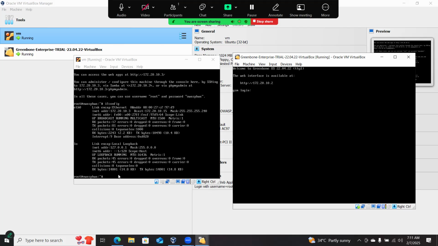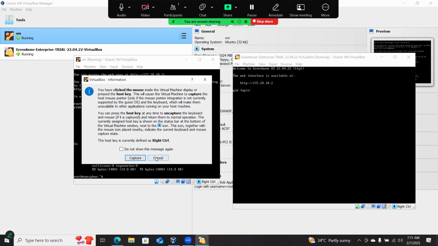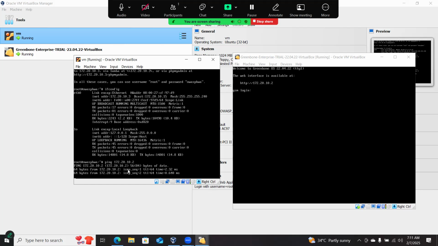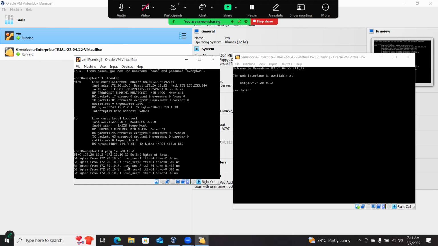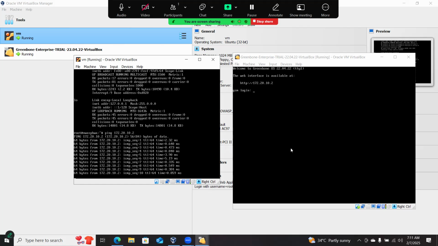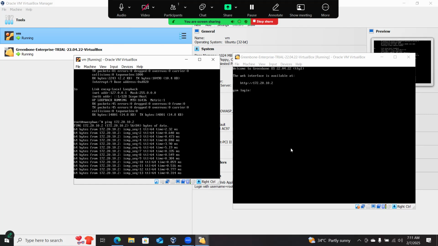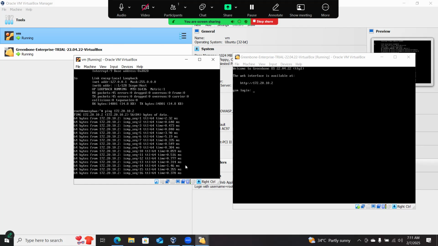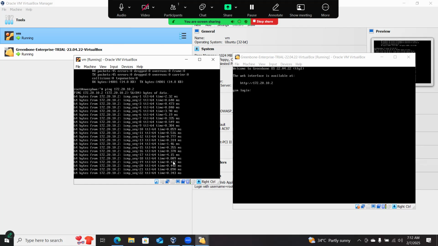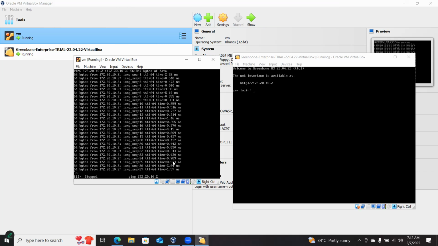172.20.10.2. So what we're going to do is that we're going to ping that IP from OWASP. We're going to ping the green bone 172.20.10.2. As you can see, once we are pinging the green bone, we are getting reply. This is telling us that this green bone and OWASP are able to talk to themselves. So we are good to go to carry out our vulnerability scanning. But if you leave this pinging like this, it's going to be going on forever. So you need to stop this particular ping by using Control Z. Control Z is going to stop it.